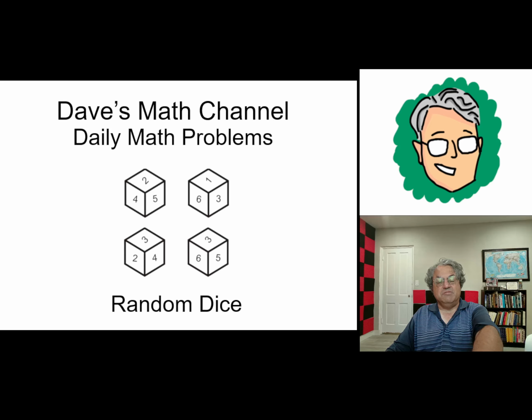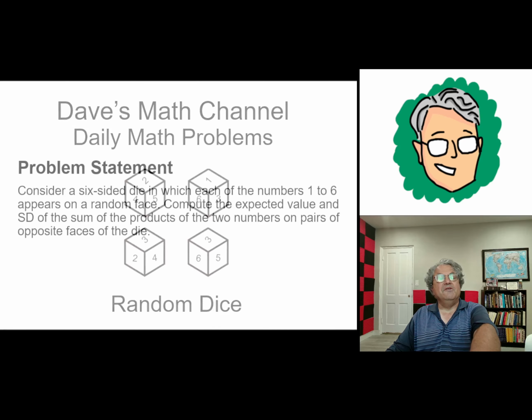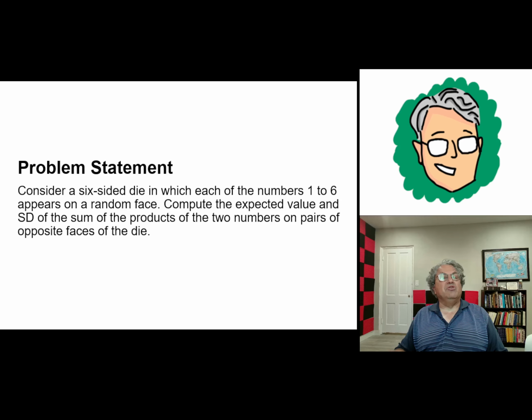I don't know if you guys realize it, but on standard dice, the opposite faces always add up to 7. And there's only, I think, one way to do that up to rotations and reflections. But for non-standard dice, you can actually have 15 possible configurations. The numbers on each face are completely random numbers from 1 to 6, the only requirement being that each of the numbers 1 through 6 is used on exactly one face. So anyway, here's the statement of the problem.